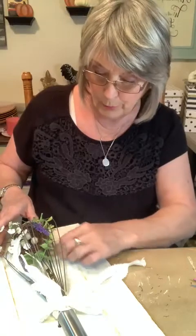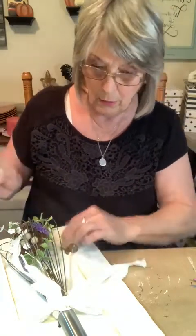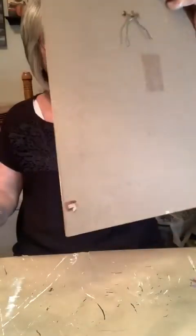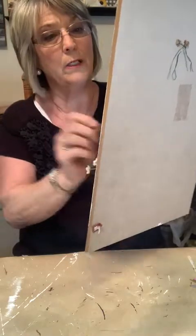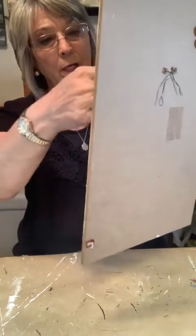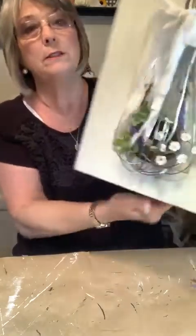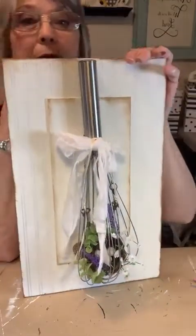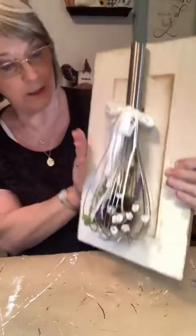Just a tiny little bit of hot glue on there. Okay, there's some vintage buttons, some vintage ribbon. It's not really vintage. It looks like it's some keys hanging in there. So, okay, that's kind of it. I just thought that this whisk needed something.